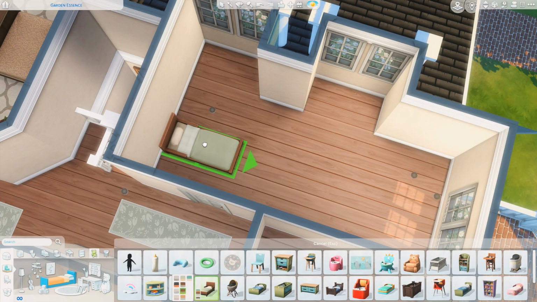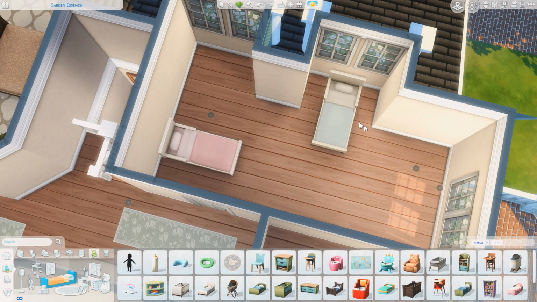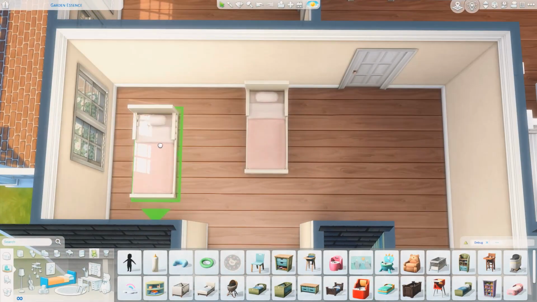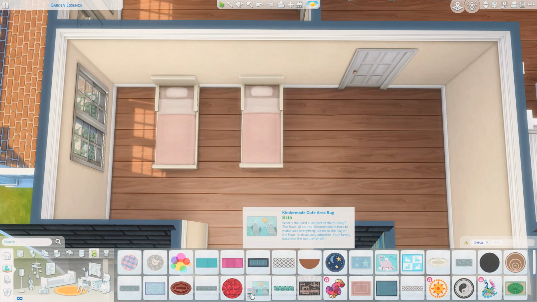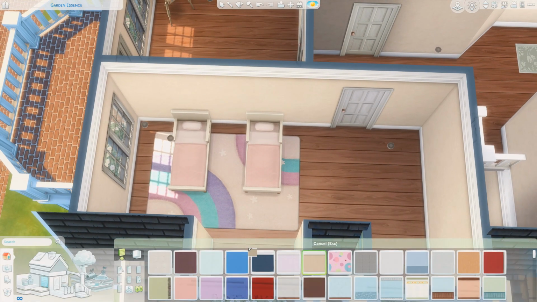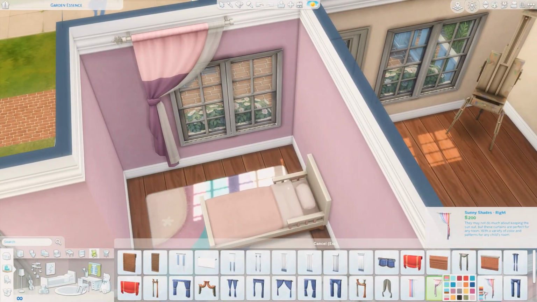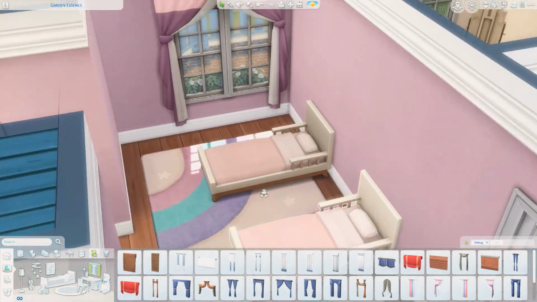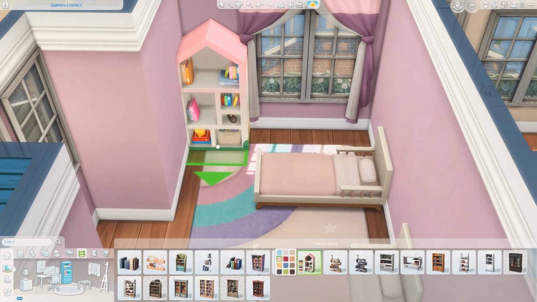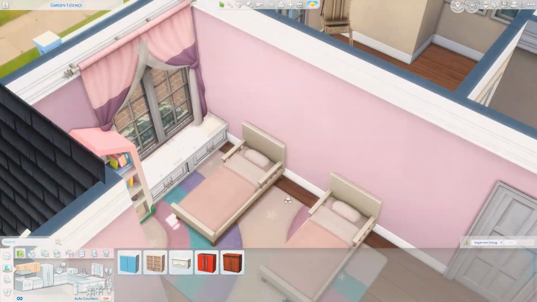And then this is going to be the toddler's bedroom. It is so cute. I really wanted to use these new beds that came with the update around when Growing Together came out, when Infants came out. And I wanted them to match so that they had the same headboard color. I was thinking about doing one in blue and one in pink, but then I realized I wanted to use this rug, and I thought just a pink room would be so cute. So this house has probably twin girls. It could be anyone, but I really liked how this room came out. I think it is so incredibly cute.